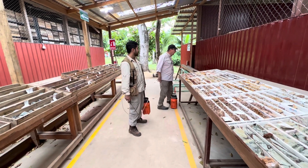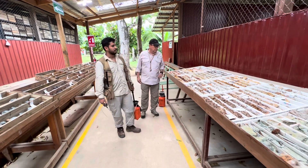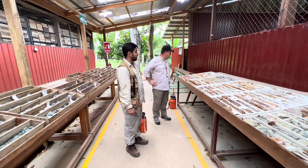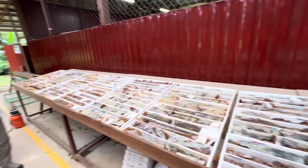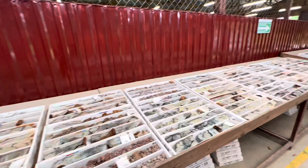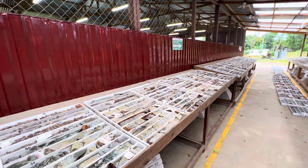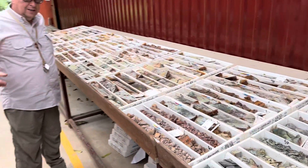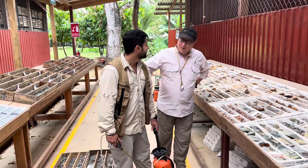We are looking at hole number 25. The entire hole is mineralized. We are looking at an intercept of 207 meters at 1.1 grams per ton, and the hole was stopped because it was stuck at the end of the hole, so the mineralization continues. Luis will now go through the different stages.